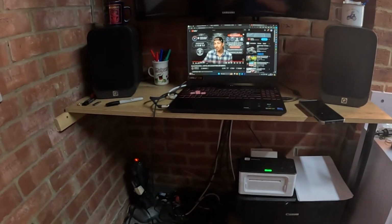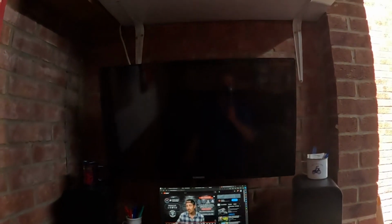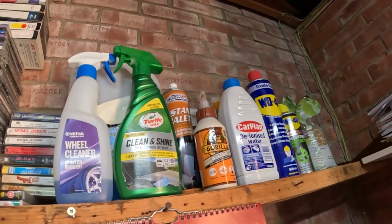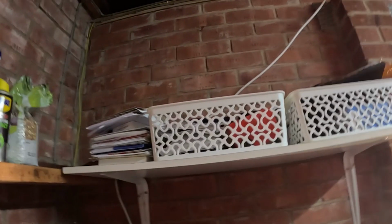And the other thing that I thought it might be worthwhile showing is I've transformed this area a little bit. Still a bit of a way to go. I mean, there was a lot of stuff up there as well. Obviously this is a garage, so I do have garagey things in here, but I had a lot of garagey things up there like screws and tools and stuff, but I'm sticking it all out in the shed. And what I did have down here was this desktop PC.